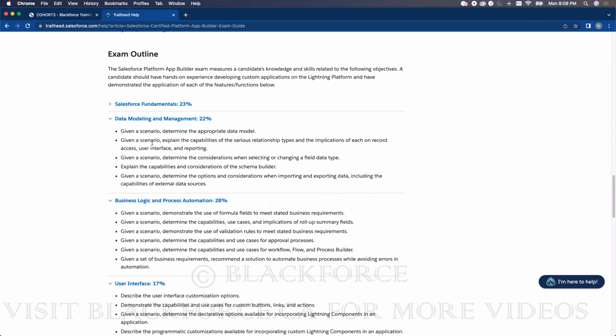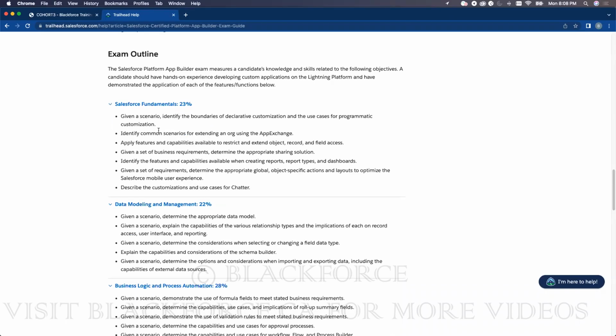Data modeling, like I said, it's the same thing you've learned, one-to-many relationship, one-to-one relationship. We did not touch many-to-many relationship during the Salesforce admin. So what we're going to be doing in this app builder is we're going to go through more of the similarities and the differences, as well as the advanced data modeling, how to use a schema builder to build, and probably how to create custom objects or how to create a custom object using Excel spreadsheet, okay? Previously, we went through the normal way to create a custom object, but when we get here, we're going to be using Excel spreadsheet, which saves you time and the likes, okay?